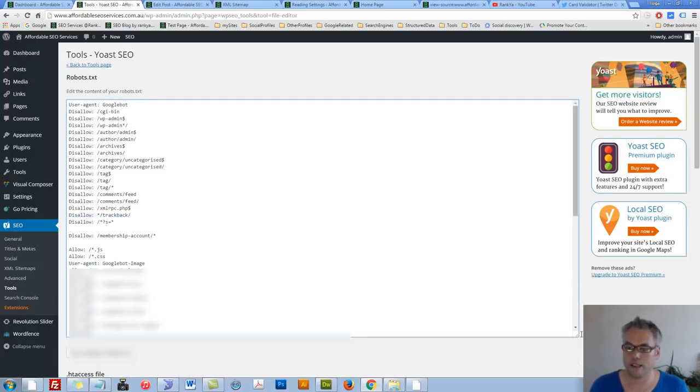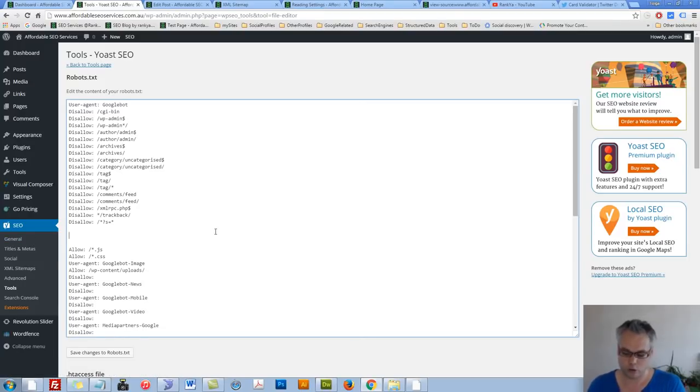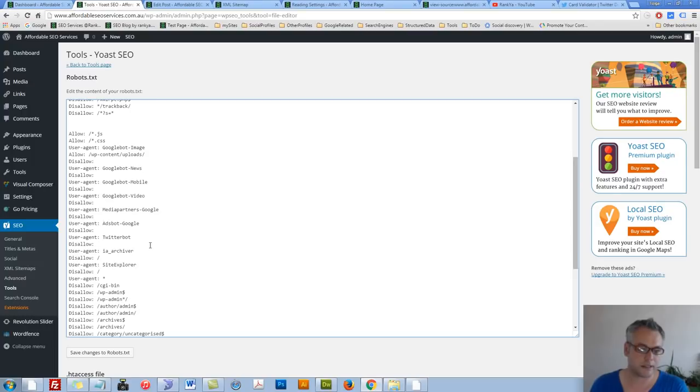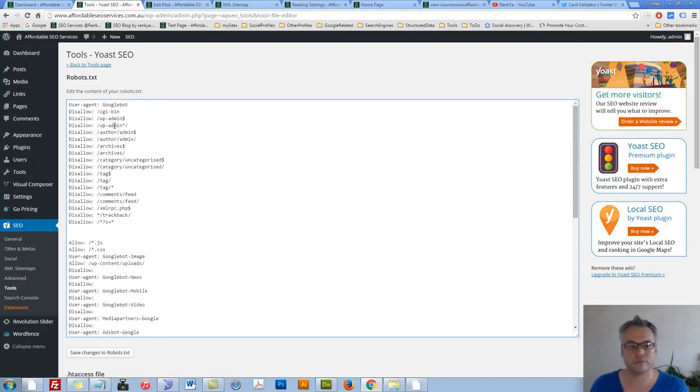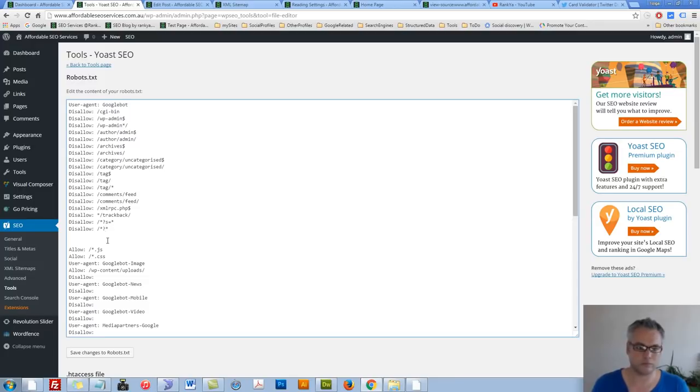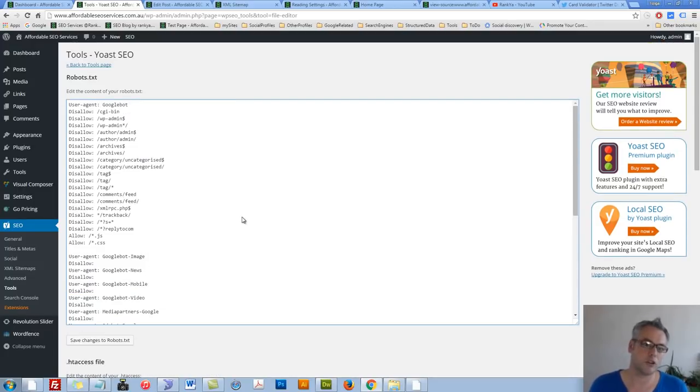While here, let me show you at minimum what you should have so that your WordPress site is all good to go. Okay, that's good enough. That covers most things. So here's a default robots.txt file that you can build upon.